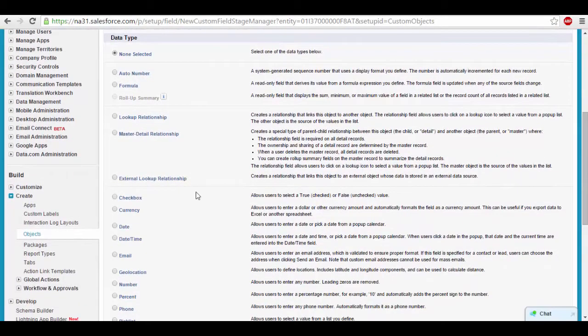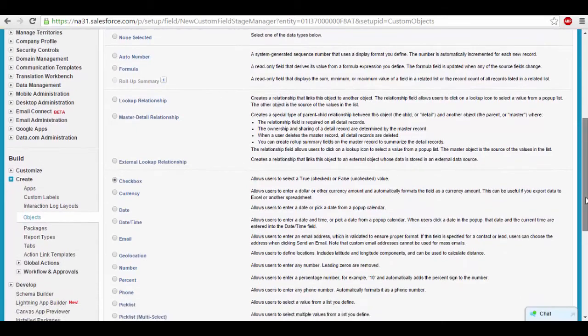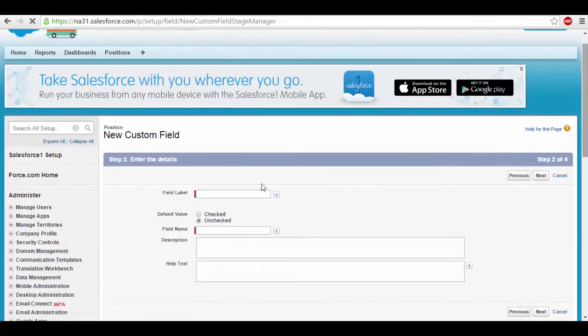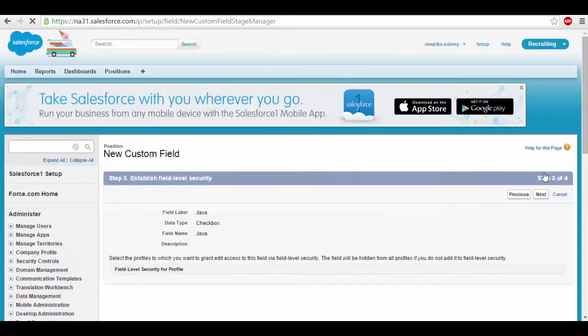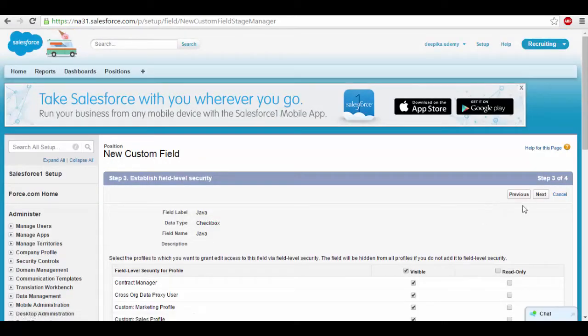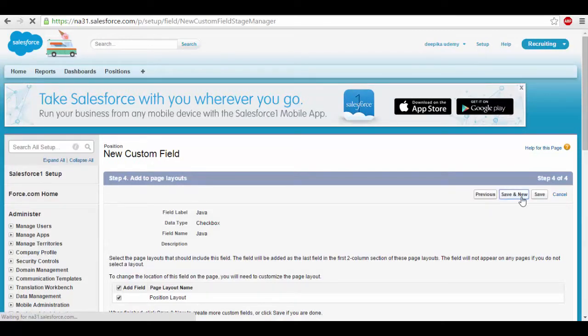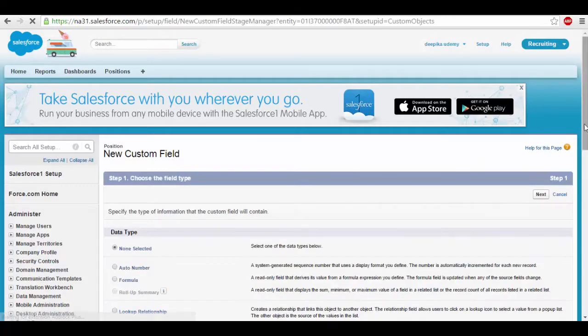Want another checkbox for this, and I want to say, does it need expertise on Java, which is a programming language? If you don't know, then does it need expertise on the Java language, and make it visible. Next, and new, does it need expertise on JavaScript?